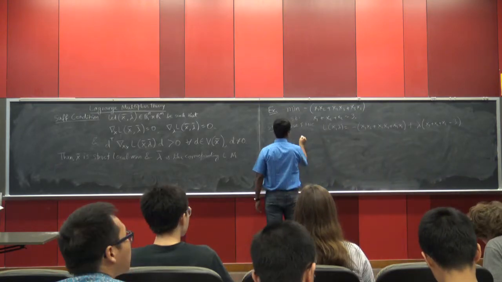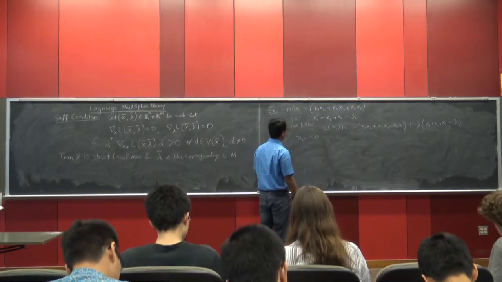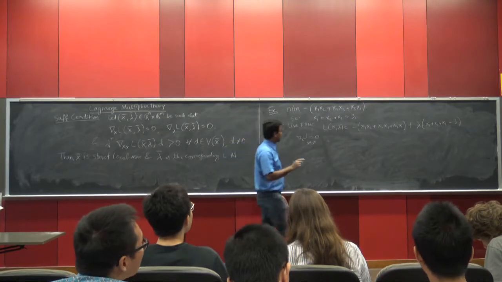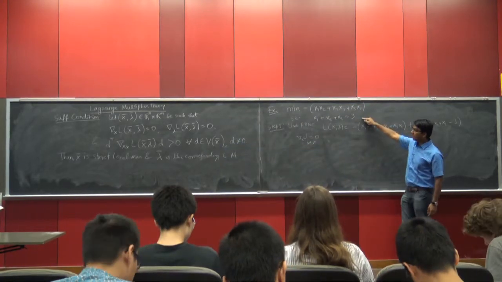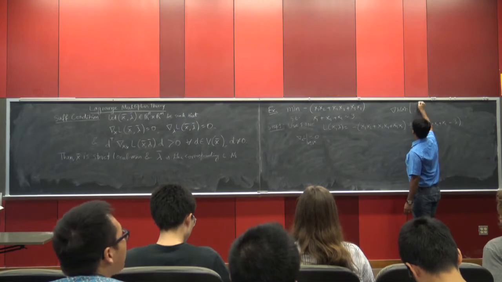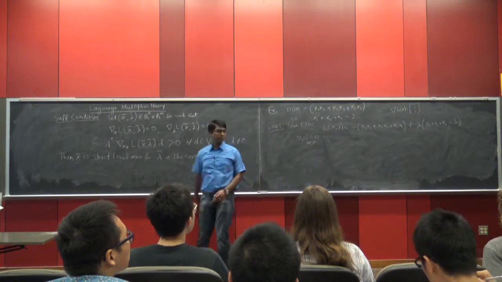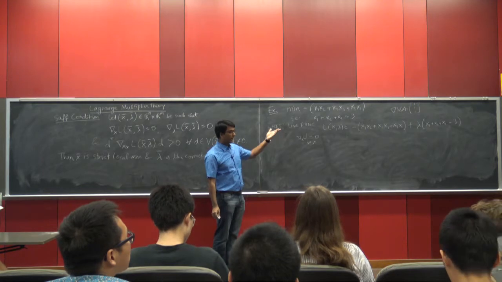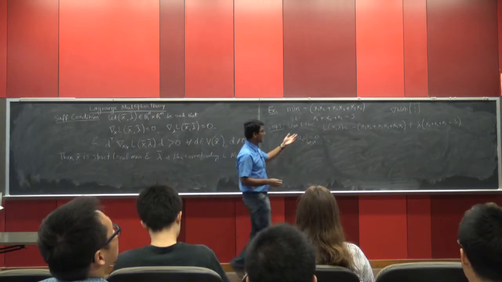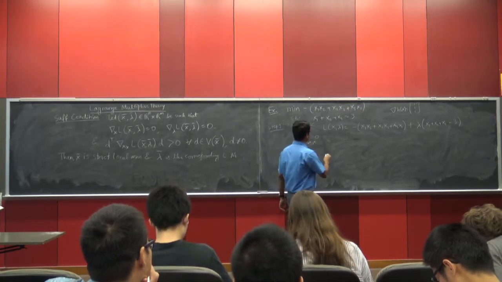So the first thing that I have to do is the gradient of L with respect to x should be equal to 0 at x star, lambda star. By the way, the fact that the gradient of h has to be linearly independent is trivially satisfied here, because the gradient of h at any x is 1, 1, 1, which is linearly independent. It's not 0, 0, 0, so it's not a trivial constraint. So regularity, or the fact that the gradient of h has to be a linearly independent set of vectors, is trivially satisfied. We have only one constraint here. So let's look at the first derivative with respect to x.